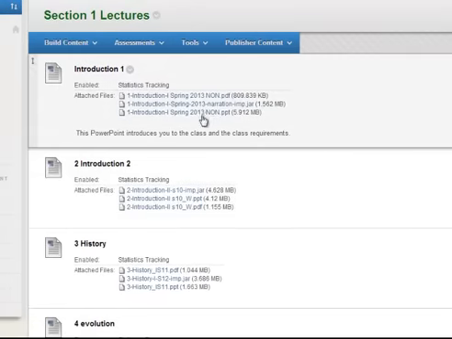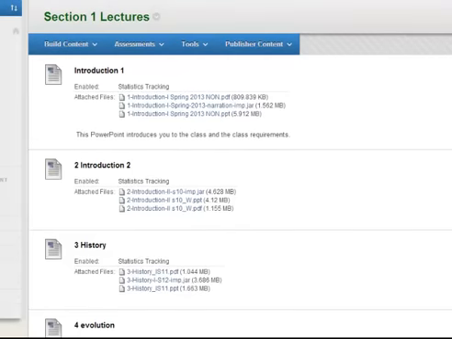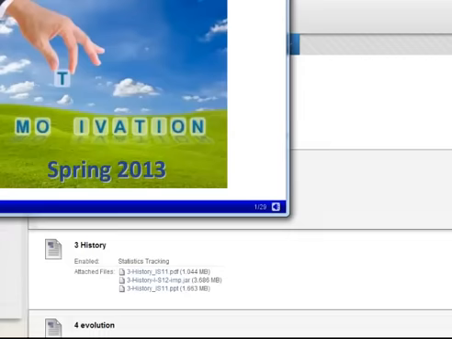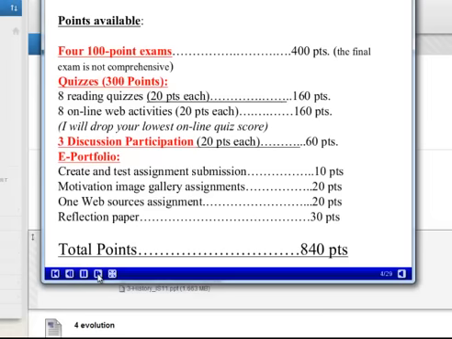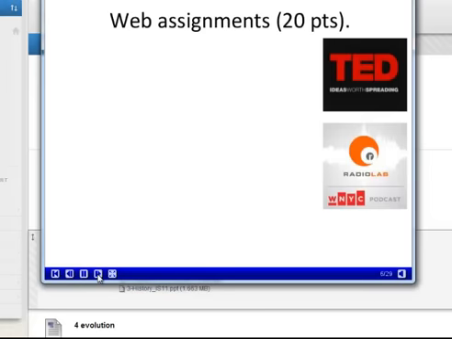So when you download those, and I recommend you use Google Chrome as your browser or Firefox, it's going to come up as a Java file. Most computers already have Java files. But what you can do is you will see the PowerPoint lectures for the introduction. This is not the first PowerPoint. This is just a video to help you get started. And you can go through and it talks about the syllabus and the different points involved and all the things you can do, and you can listen to my narration.